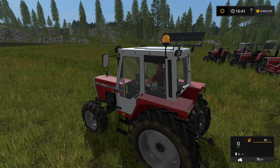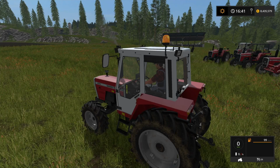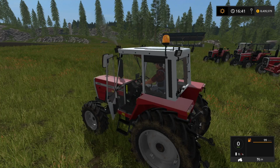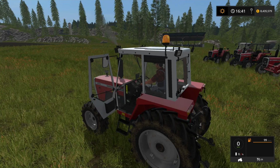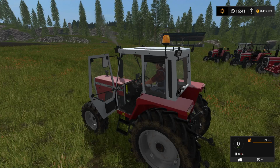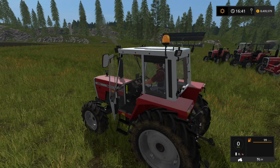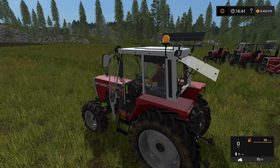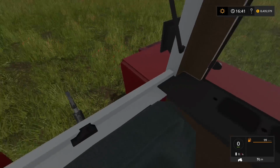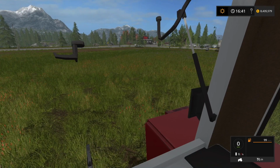It's a nice touch. So on the PlayStation controller, if I press L1 and R1 together, and then move the right joystick left or right, I can open and close the door, which we've never had before. Very, very nice. And you can do it in increments, as slowly or as quickly as you want, straight out, straight closed, or slowly in between. And if I go up and down on the D-pad, the rear window opens and closes, for those hot days, or when the window's really dirty and you can't see and you just want to look out the back to check your linkage.